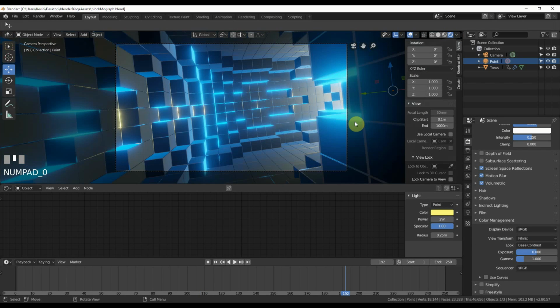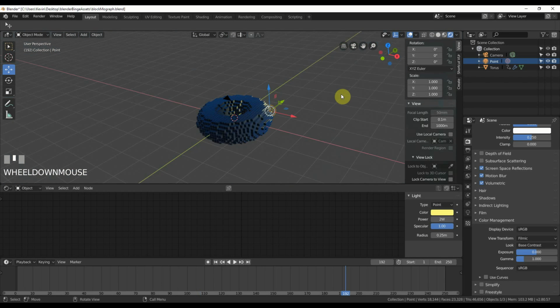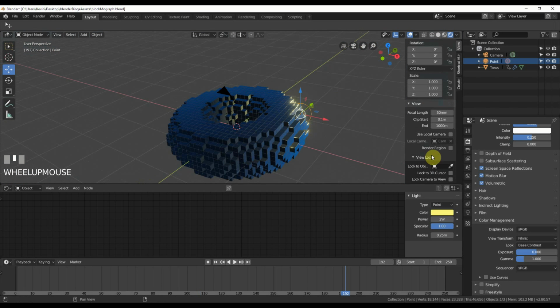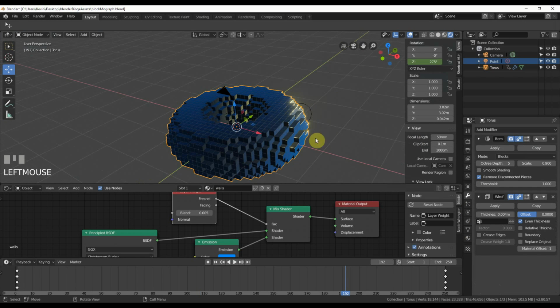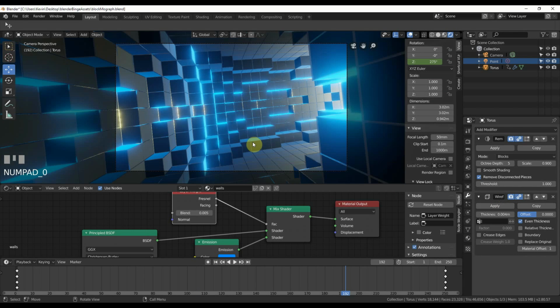Okay, so to reiterate, all we did was we took a torus, we gave it a remesh modifier, turned up the octree depth, get this cool blocky look, gave it a wireframe modifier, set the camera, set the animation, and then just kind of went crazy and gave it some cool texturing and lighting. That's pretty much all we did, and then rendered it. And we came out with this.